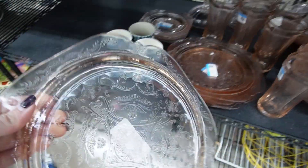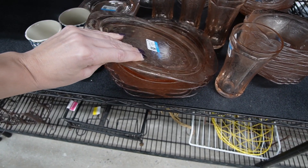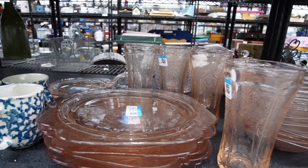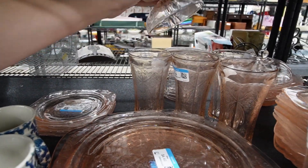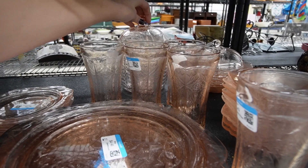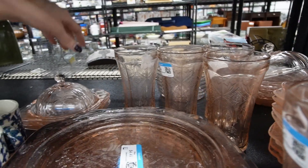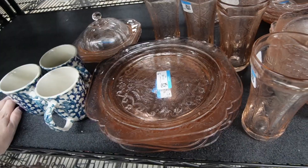Here's some beautiful pink depression glass dinner plates. The last time I was here I actually bought an entire set of dinner plates and bowls — I'm not really sure I want to do it again, but I'm a little tempted. There is a biscuit jar in the back; let's get a closer look. The lid does not fit on that biscuit jar — it doesn't have a lid. I was hoping the lid would fit but it doesn't. I might come back to this if it's still here.